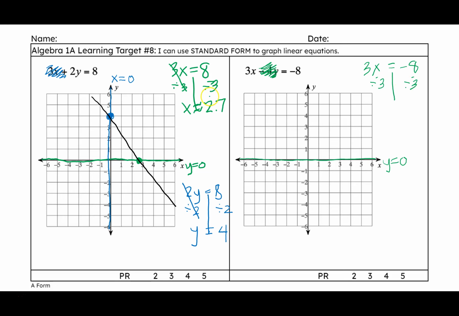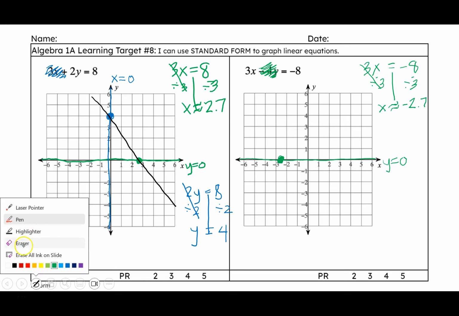This just happens to be the same computation we did over on the previous problem. X will be equal to, in this case now it's going to be negative 2.7, and that's approximately equal to negative 2.7. That was 8 divided by 3. All right, so then on the x-axis, about negative 2.7. 1, 2, almost at the negative 3 there. All right, so there's one out of my 2 points. Let's find the other one.